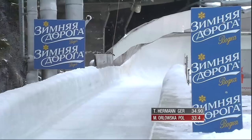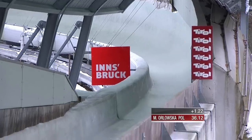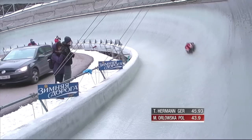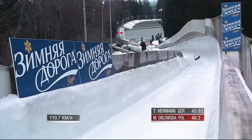And at this stage of your career, it's about trying to build the knowledge, isn't it? Yeah, experience. Every track is so different. So all you can do is improve your feeling on the sled. She'll have to note down there corner nine. She made a massive error in the second isolation. So every run, you're just trying to improve it a little bit.